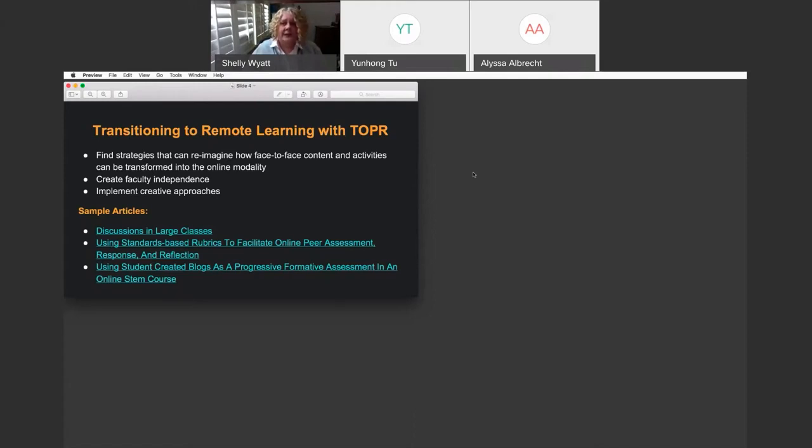And so it can be a great source of inspiration, and it can facilitate faculty to incorporate more creativity into their online, mixed mode, as well as on-site courses. We kind of think of TOPR as being for online courses, but many of these strategies are adaptable to any modality. So again, just another way to use TOPR.